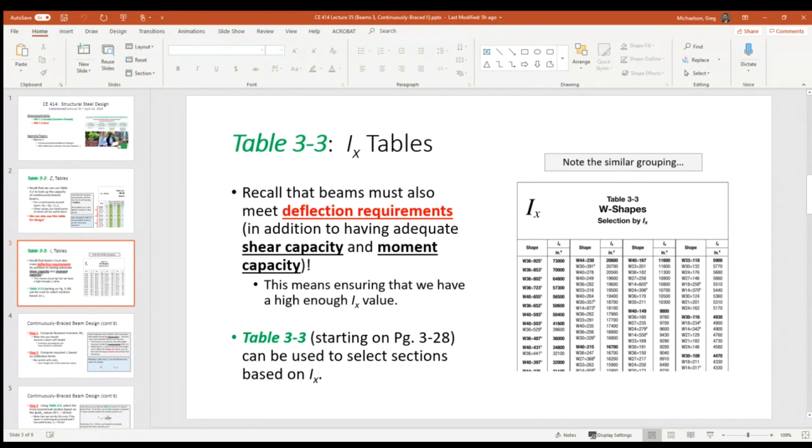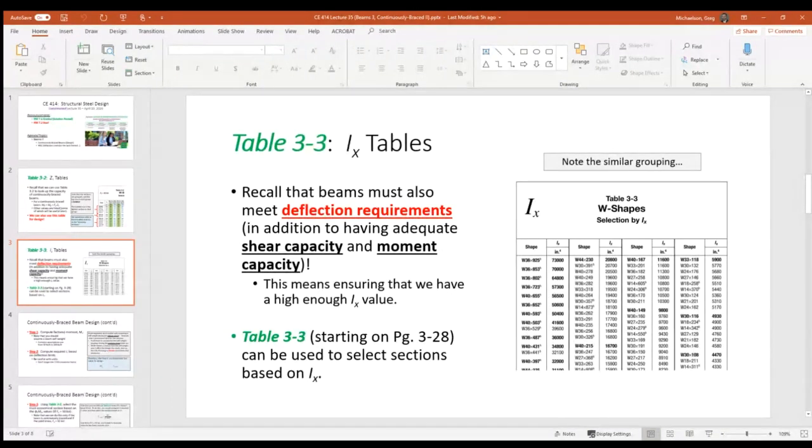So there'll be a group of like 5 shapes, and then 6 shapes, and then 2 shapes, and then 12 shapes. And they're organized based off their IX values. And most of the bolded rows here also match the ones in that previous table as well. So we'll need to refer to both of these. I've just shown you this one today, but there's really not a whole lot to it. It's literally just going into the tables and organizing all the shapes by their IX value. So it's pretty straightforward.